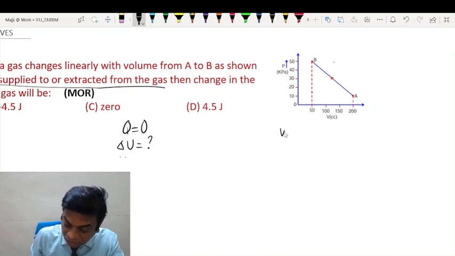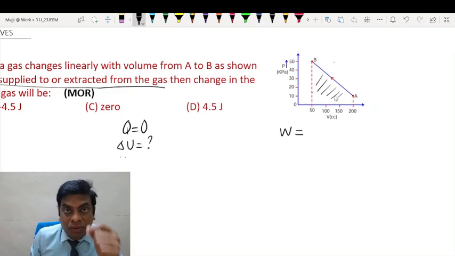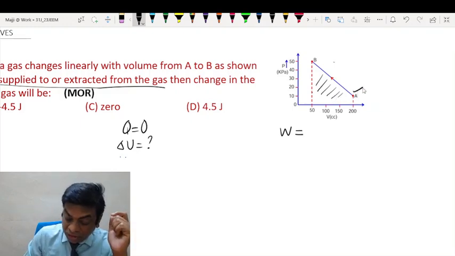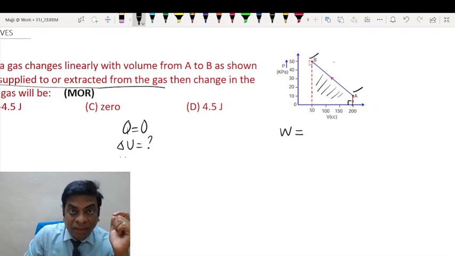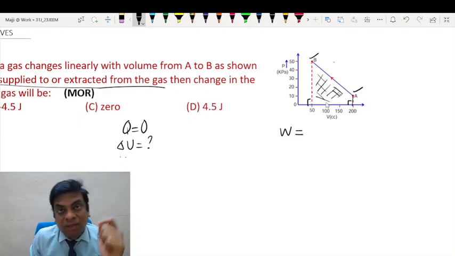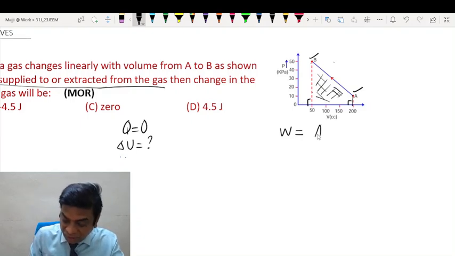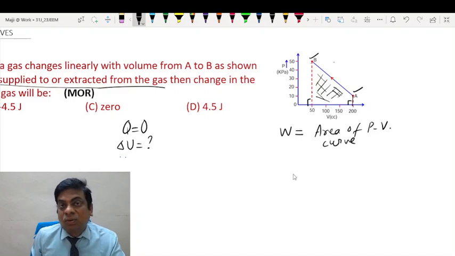Now, as you can see, work done by the gas is given by the area below the PV curve. So what you have to do is, reach the initial position and drop a perpendicular onto the volume axis, and then reach the final point, that is B, and drop a perpendicular onto the volume axis. You will get a closed figure by all the sides. The area of this will give you the area below the PV curve. And regarding the sign, if the gas is undergoing expansion, work done is positive, whereas if the gas is being compressed, work done will be negative.